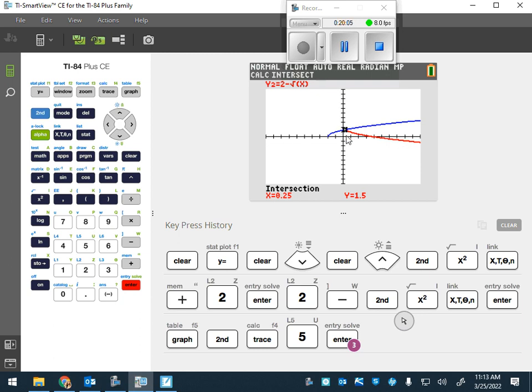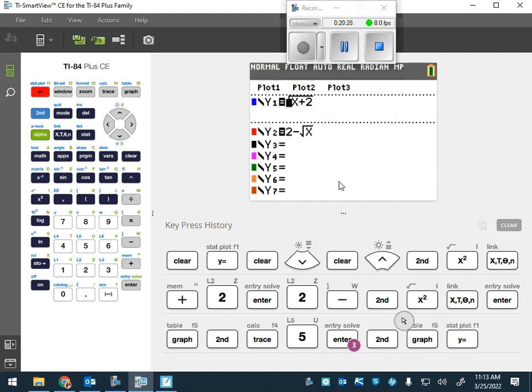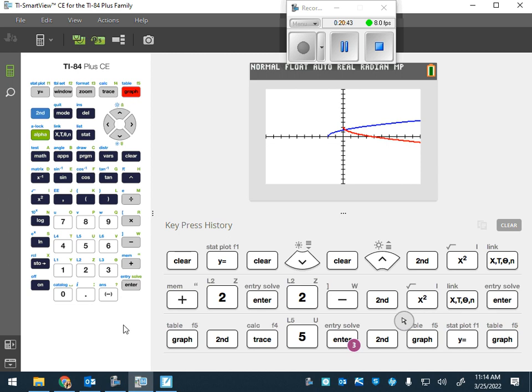Okay? If there were two solutions, you would have to do the intersection twice. In this case with decimals it won't show it, but in second graph, if I was to press the up and down arrow, I could see where my red and blue are the same exact number. That's also another solution, which we'll see in the next one. Okay? So again, your calculator is your last resort, because I want you to know how to find it algebraically clearly. But again, the shortcut would be in the calculator. Okay? Any questions? Okay, we're going to use it in a little bit.